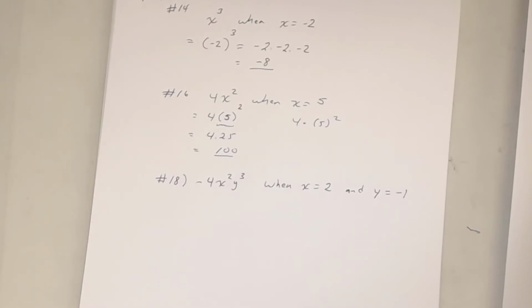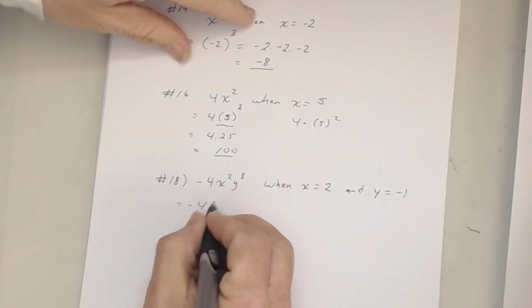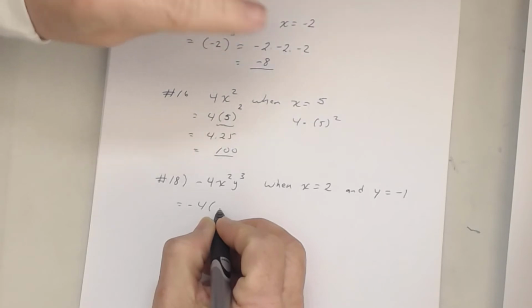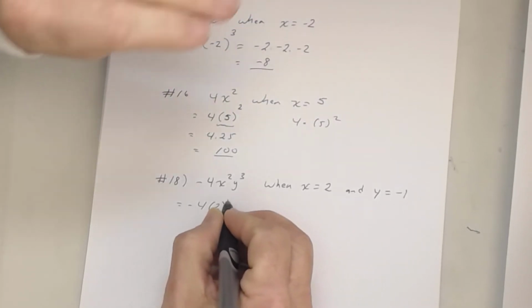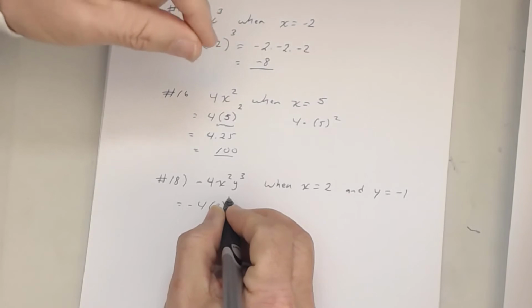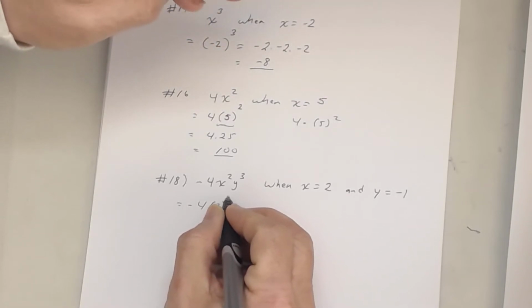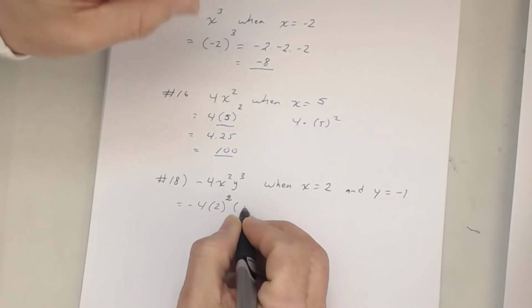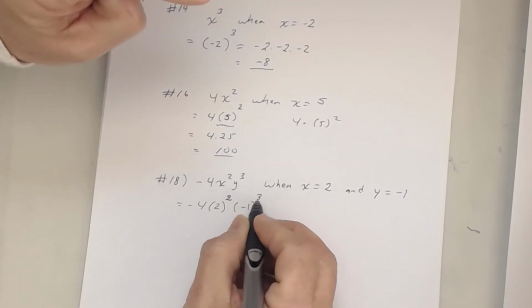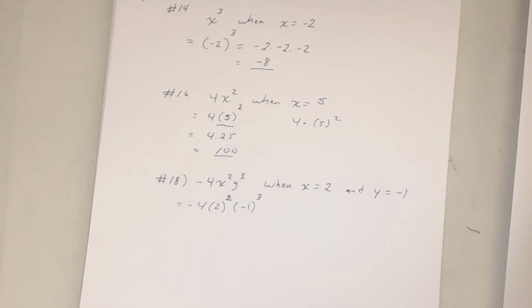Whatever I'm substituting, put that in parentheses. So this becomes negative 4 times, in parentheses, what do I put in place of that x? 2. And what am I doing to this base 2? No, not raising to the third. I'm squaring it. Times y, and what's y? What am I doing to that negative 1? Cubing it. So all you're doing here is just plug and chug, just plugging numbers in and chugging it out. But you got to remember the order of operations. All you have here is multiplication and exponents. How many exponents do I have? But I do those before I multiply.